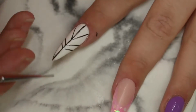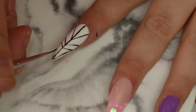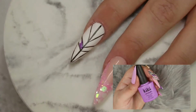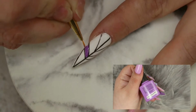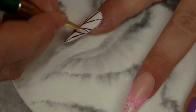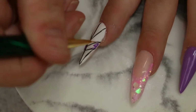And then to finish off the base for this design, as you can see, I'm drawing a sort of chevron at the bottom, leaving the sides so I can add a little bit of colour. And then I'm going in with those same gel polishes that I used for my base colours. So for the middle chevron, I'm using Lilac Longing, and I'm just going to go ahead and do 1 coat of that, making sure everything is covered. And again, I will flash cure that before I move on to the next colour.